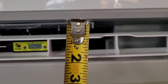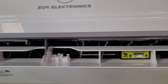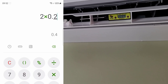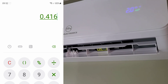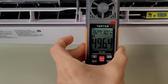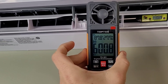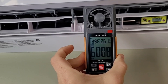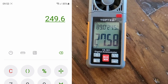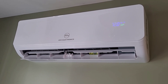To get our CFM, we have to measure our outlet size — essentially our duct size. We have two and a half inches top to bottom and about 24 inches side to side, so we need to find the square footage of the duct opening of the mini split. That's 2 feet times 0.208 feet giving us 0.416 square feet. We take the anemometer, hold it as close as we can to the ductwork, get a nice consistent reading, and multiply that number by our 0.416 square feet. It leveled off right around 600 feet per minute, so 0.416 times 600 gives us a CFM of 250 cubic feet per minute — very close to the datasheet value of 256 CFM.